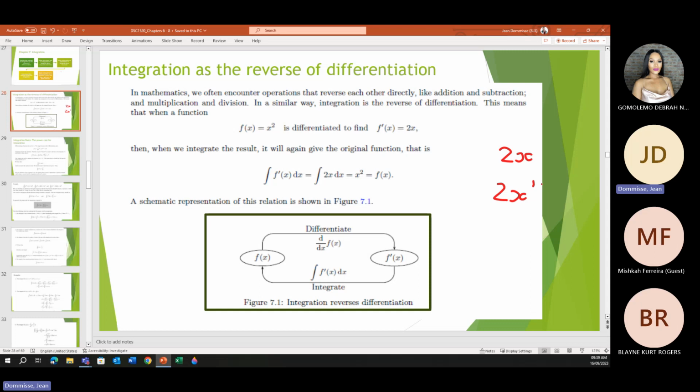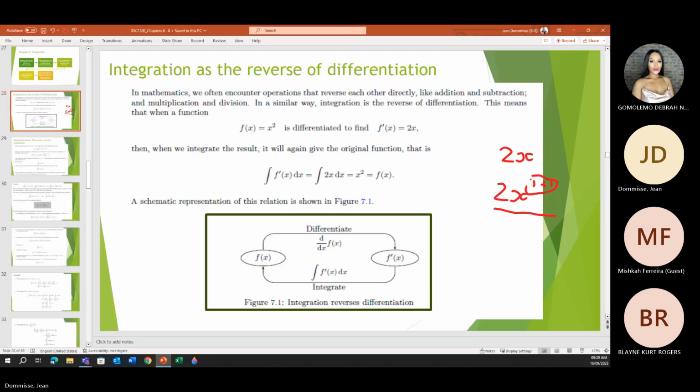With differentiation, we would have added the minus one. So with integration, we add one back again. Okay, but then whatever is on top there, we will need to divide by. So we've got 2x to the power of 2, but we will need to divide by what's 1 plus 1, which is 2. So if we needed to integrate that, it would have given us x to the power of 2. So again, a few simple steps that we will need to go through.